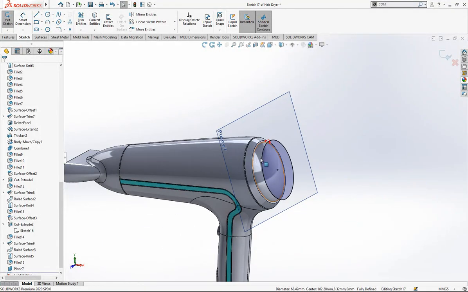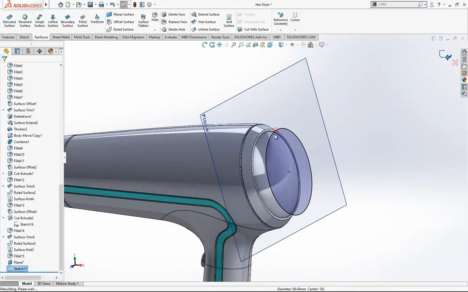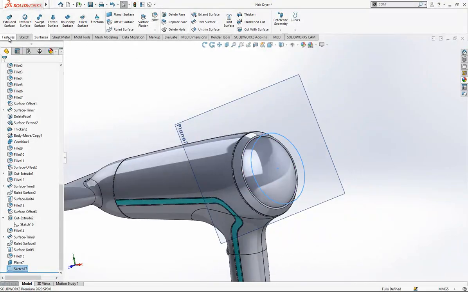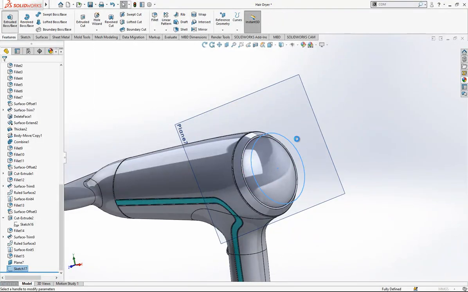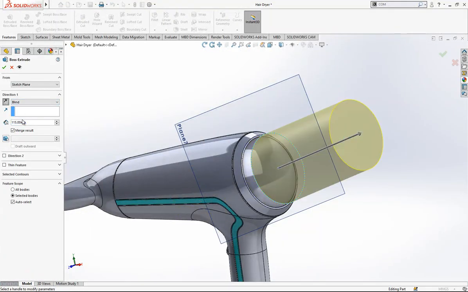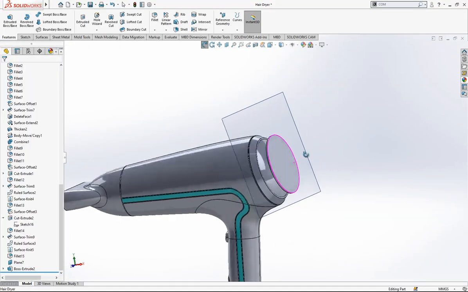Now I'm going to cut the holes where the air blows out. I open a plane there. I copied surfaces. I copied the, how to say, the outer contour. I'm creating there a 2 mm thick, no mesh result part.